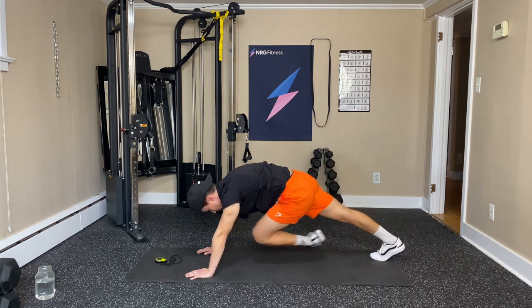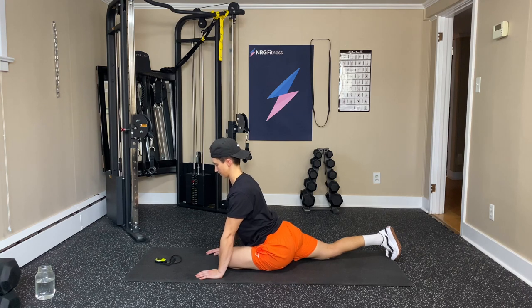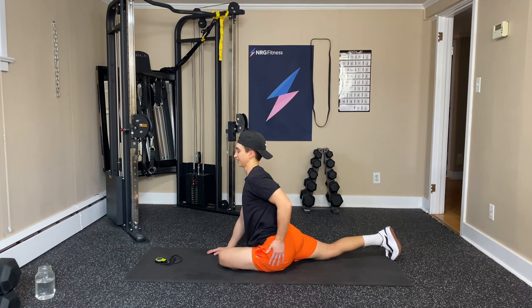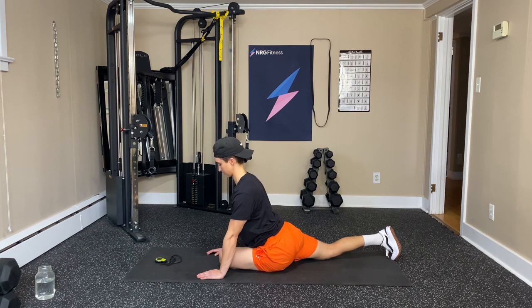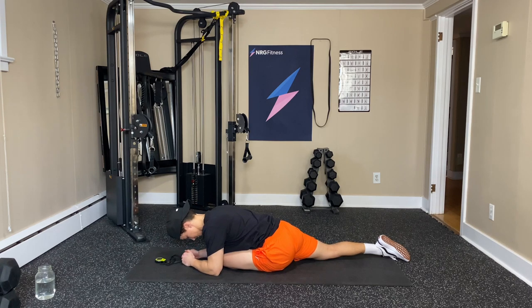Now bring one leg forward into the pigeon, lay it down. Working that, or stretching that outside of the hip, glute medius. You can lower yourself if you want to get even deeper. Get all the way to the floor. Stretching that inner thigh, outer thigh. Breathing through that stretching, feeling those muscles giving.